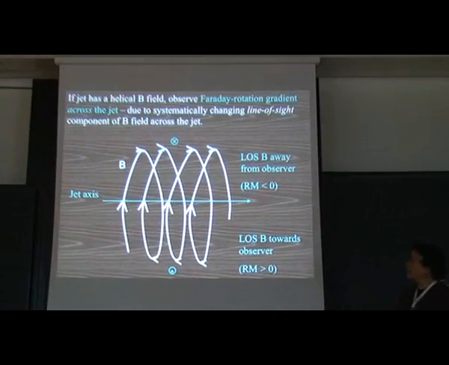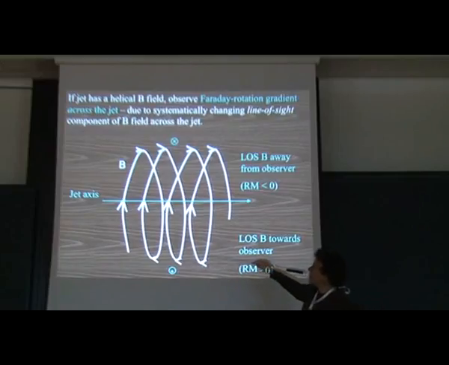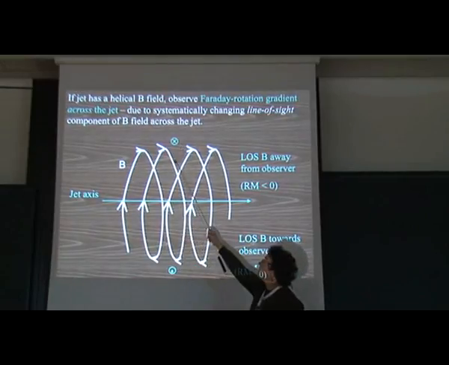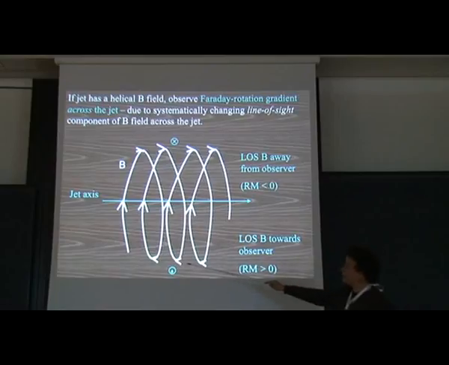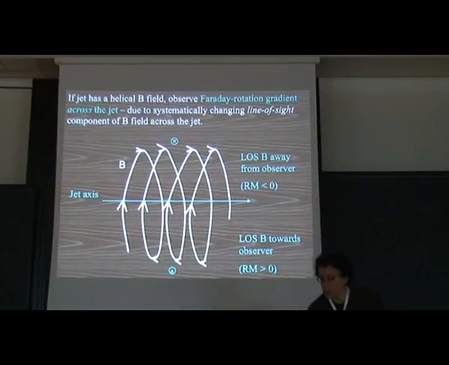And this is quite relevant for studies of helical magnetic fields, as was pointed out by Roger Blandford back in the early 90s. But this is our jet axis, and we have a helical field associated with that jet. This is very schematic, but it gets across the idea. And you imagine you're sitting there looking at this region of helical field. The field down here would be pointing at you. In the middle, it would be more or less perpendicular to your line of sight, and up at the top, it would be pointing away from you. And so if we imagine the Faraday rotation associated with that line of sight magnetic field, if we had free electrons running around there, the rotation measure here would be greater than 0. Here it would be about 0, and on the other side it would be less than 0. Now, this simple pattern will change a little bit depending on the angle of the jet to the line of sight and so forth, but it gives a nice schematic illustration of why we get a gradient in the line of sight magnetic field, and therefore the Faraday rotation across the jet with the helical field.